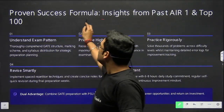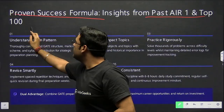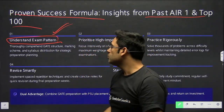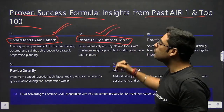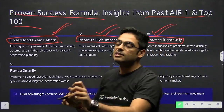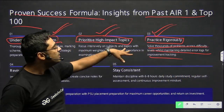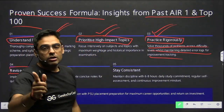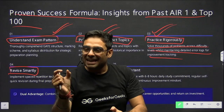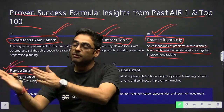This is the proven success formula gathered from talking to many top rankers. Firstly, understand the exam pattern and be confident about the concepts regularly asked. Prioritize high-impact, high-weightage topics and practice rigorously — there is no substitute for hard work. Solve problems of varying difficulty levels every day. Always make formula sheets: keep A4 pages nearby while studying and jot down important formulas and concepts, which will help during last-minute revision before the exam.